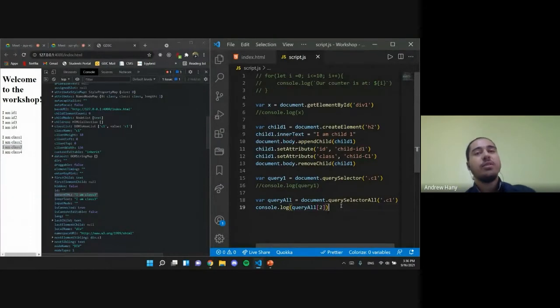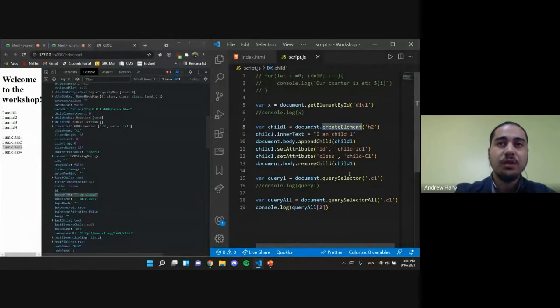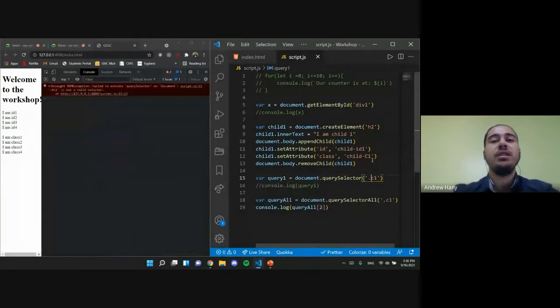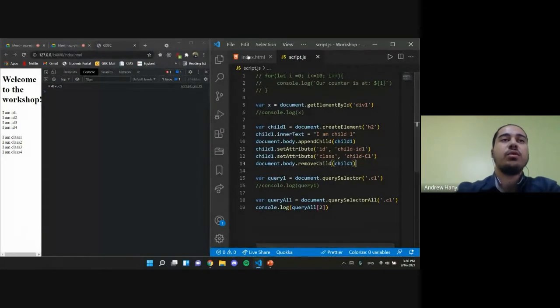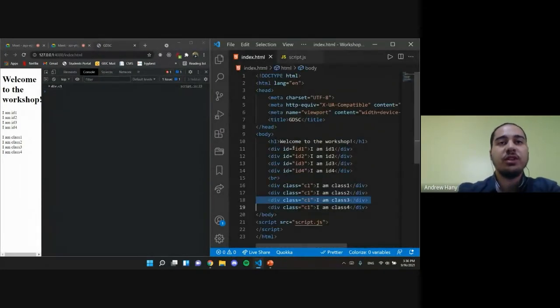So a quick recap, the query selector works pretty much like the get element by ID method. However, it can take either a class or an ID, depending on what the symbol that precedes the string is. It's a dot for the class and the hash for the ID. Right? And so as not to get confused, if we have multiple elements with the same class name that we're trying to fetch, it just brings us the first one.